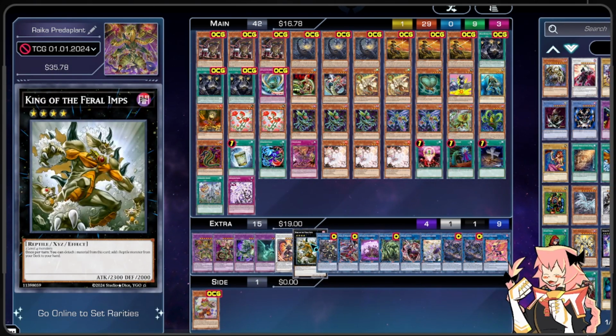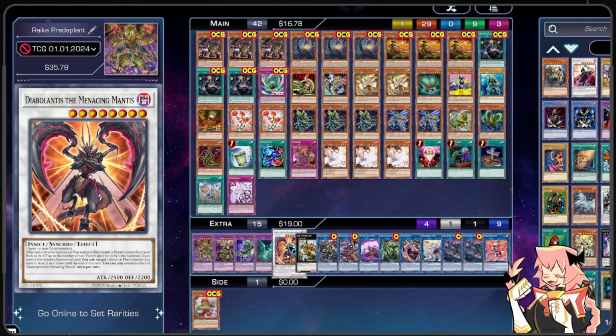King of the Feral Imps, like I mentioned, needs 2 level 4s. You need to attach a material, add a reptile from deck to hand. Diablantis, I spoke a lot of words about this card. Now it's time to read it. You need a tuner and a non-tuner. It's a level 8. It's an insect, so we can make it.